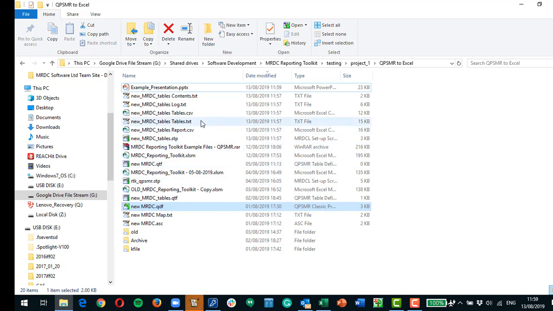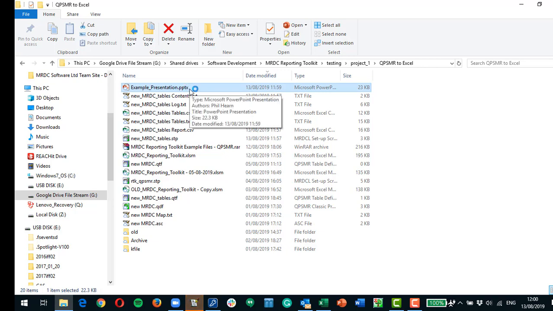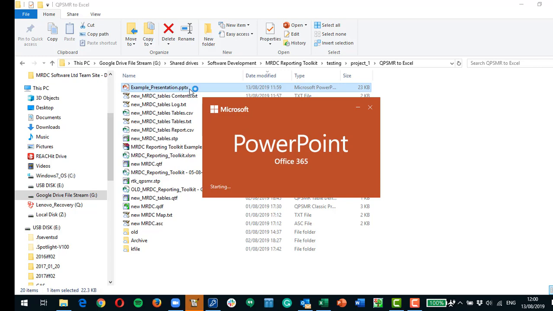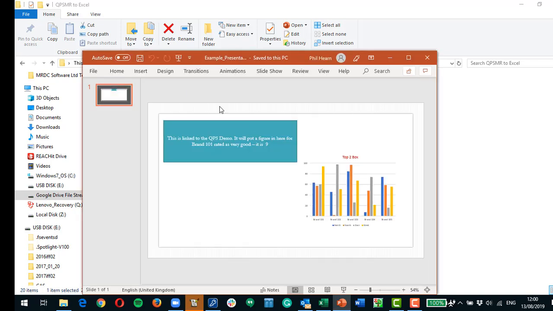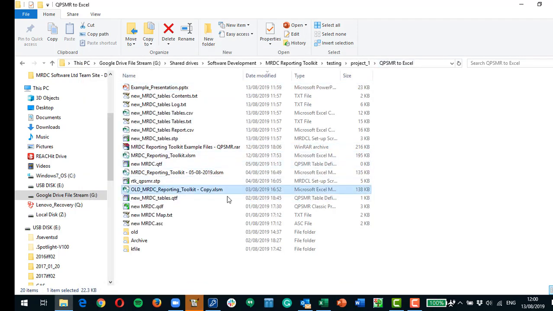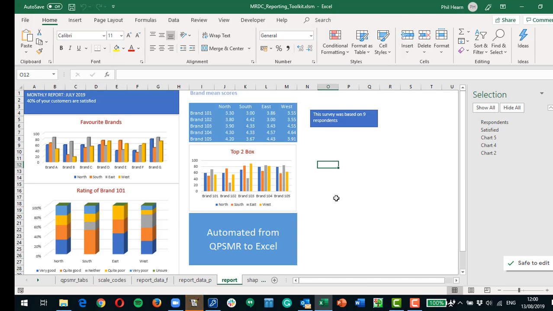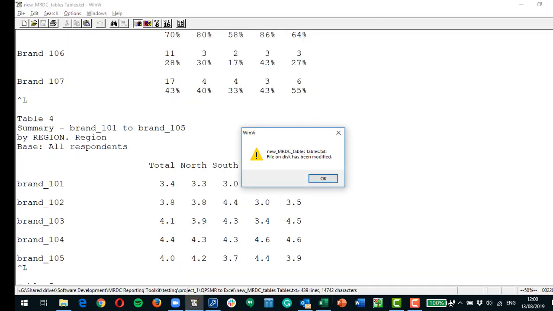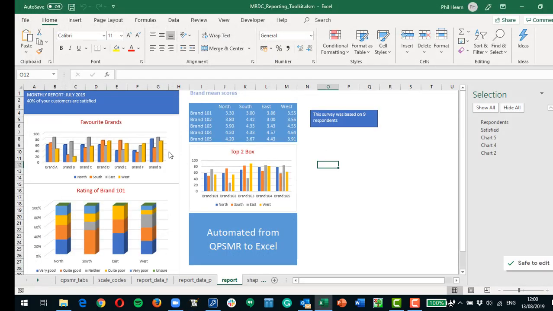And if we go to the PowerPoint presentation now, that also should be updated. Let's just open that up because we had a link in there. And our chart now should be updated. And you can see it's pulled through that figure 9 into there, which was on the other report. So it looks as though we've got everything updating in here too. So that's really how the linkage works. You run your tables, you load in what it is that you want to run, and everything will come through automatically. Now, just quickly, I wanted to talk about what MRDCL users do.